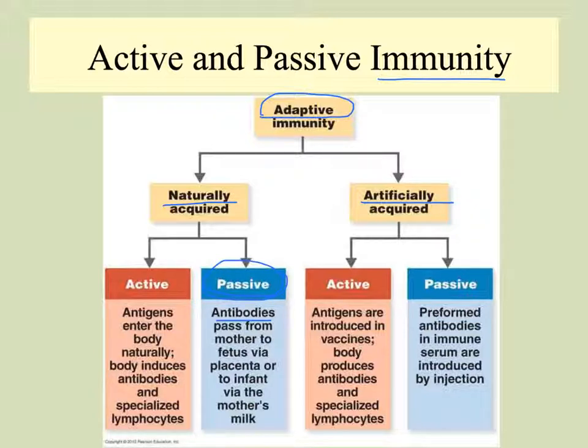And then whenever we respond to an illness, to a bacteria or to a virus, and create the B cells and the T cells, depending upon what it is, and then keep those memory versions, we've created an active immunity that was naturally acquired. So we have experienced the disease and we have overcome it, and so we now have a natural immunity. We made it. It is active. It wasn't given to us by anybody else.